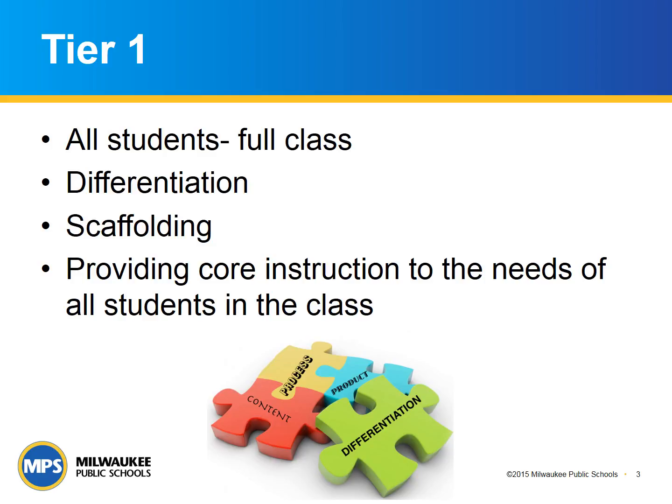Before we get into Tier 2, schools and classrooms should reflect on what is occurring in Tier 1 to meet the needs of all students. Within Tier 1, all educators should be utilizing differentiation and scaffolding as best practices to meet the needs of all students. If 80% of students are not responding to Tier 1 and growing academically, Tier 1 instruction needs to be adjusted to meet the needs of the students.